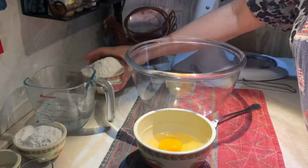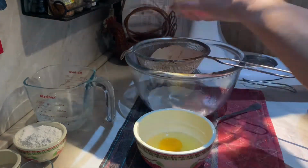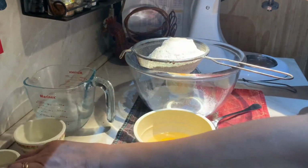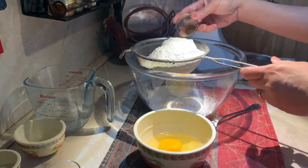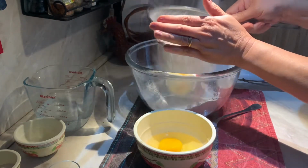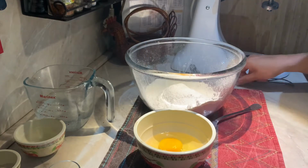We'll start to combine 2 cups of all-purpose flour, and sift the flour. Half cup of granulated sugar. A teaspoon of fine salt. Also a teaspoon of cinnamon. Mix it well until well combined.